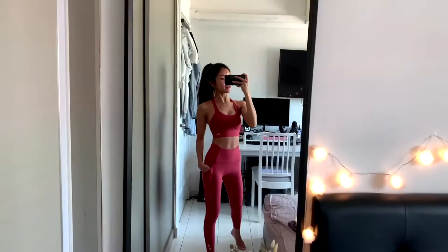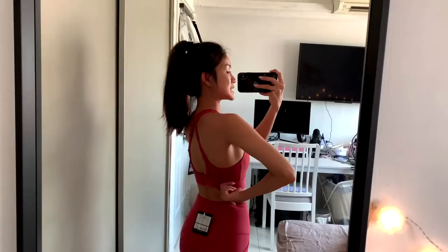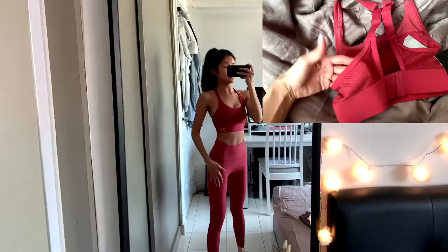Over here I think this is a set since it's the same color. I might actually wear this out because it's not your boring black, white, or blue — it's more of a nude-ish pink-red. At the back you can adjust if it's too tight. This box bra offers more support than the previous one — everything feels tighter. The tights also have a cute pocket where you can place your phone.